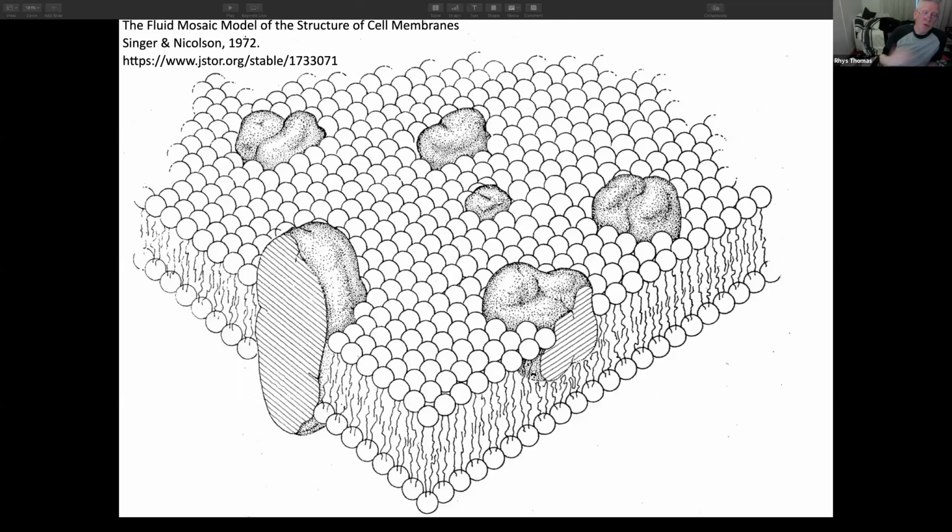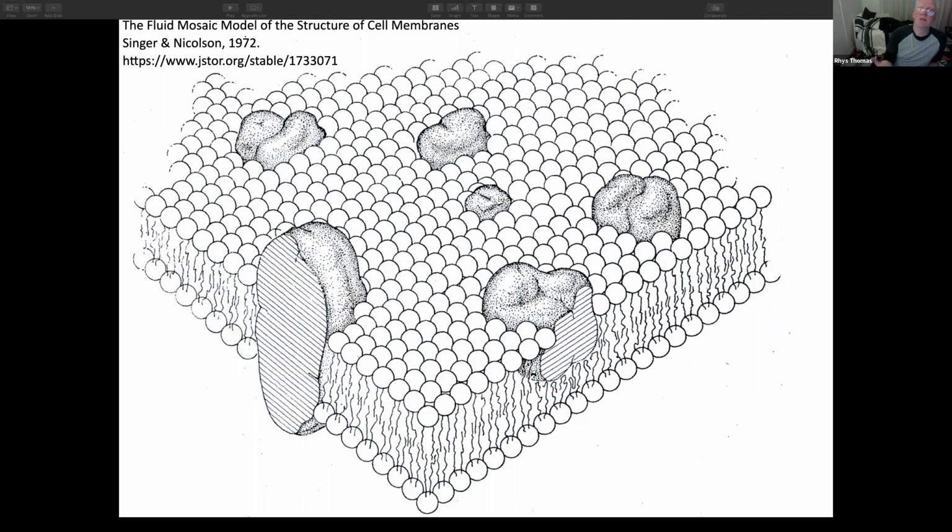Also peripheral proteins that are more loosely associated with the membrane and attached to it by bonds that can be relatively easily broken and studied. And then, yes, some of these proteins will be glycosylated or lipidated, that will add different functionality to them and different ways of anchoring them to the membrane.